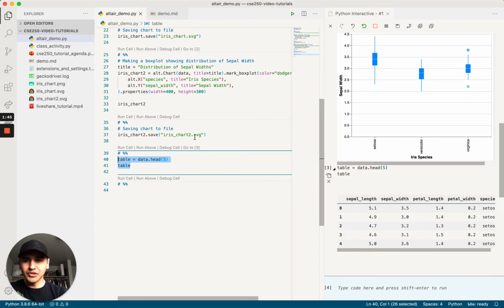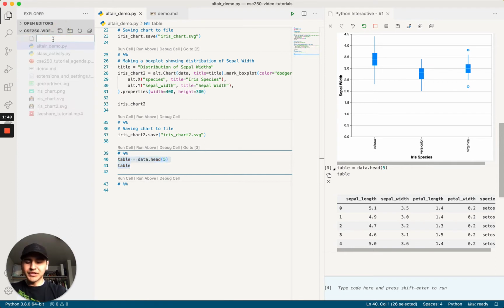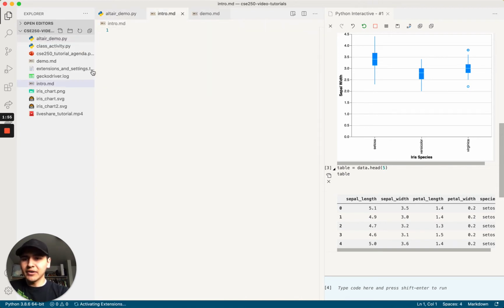Okay, I keep mentioning MD files. To create one, all you have to do is type a name, let's say intro, and then end with the extension MD. All an MD file is, is a plain text format that uses markdown code. It's a really nice way to write up our reports, put in images, and render our code, and then we can easily turn it into HTML and PDF. But for the purpose of this class, it'll be in PDF.